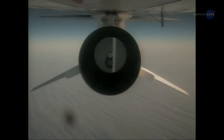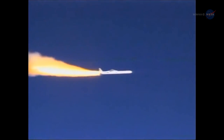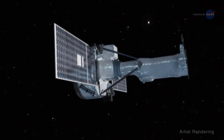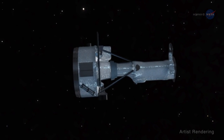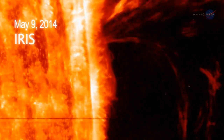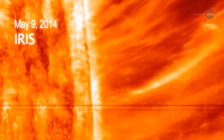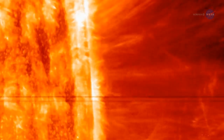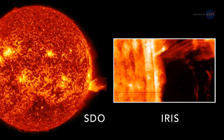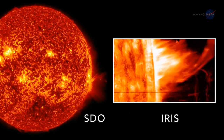On June 27, 2013, with campfires blazing around the USA, NASA launched the Interface Region Imaging Spectrograph, IRIS — a space-based solar observatory designed to get to the bottom of how the solar atmosphere is heated. IRIS studies the transition region between the sun's surface and the corona, explains de Ponchu, who is the science lead of the observatory. It can track the temperature and motions of hot gas at unprecedented spatial, temporal, and spectral resolution.